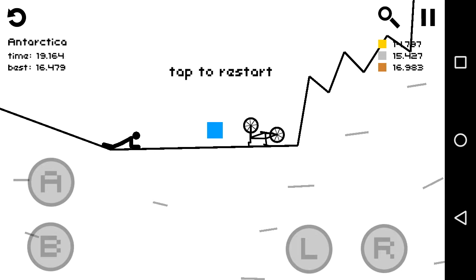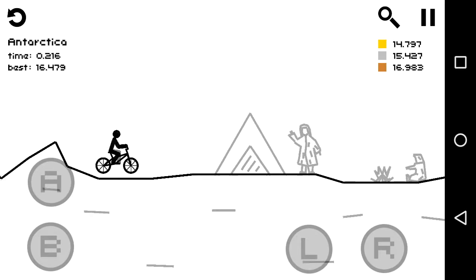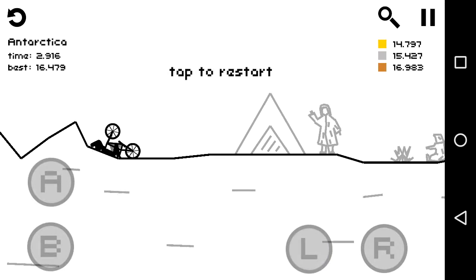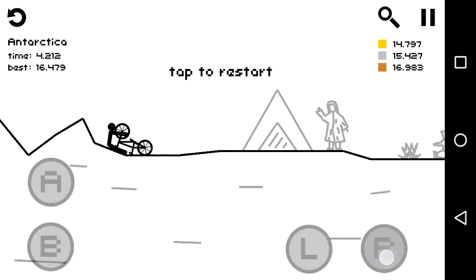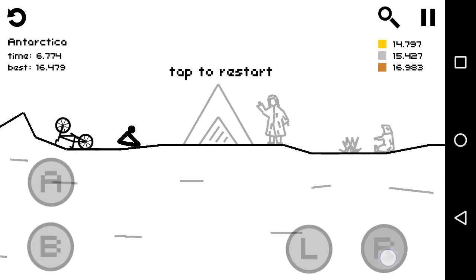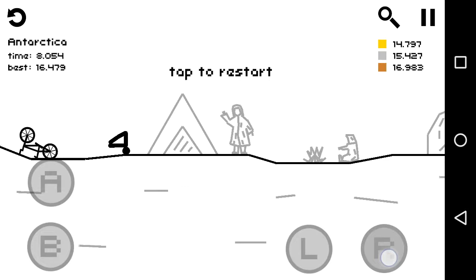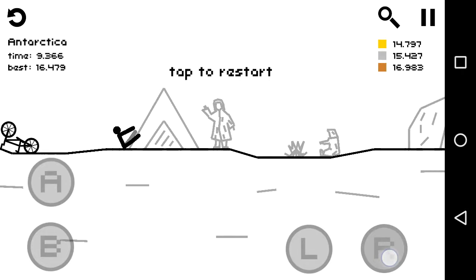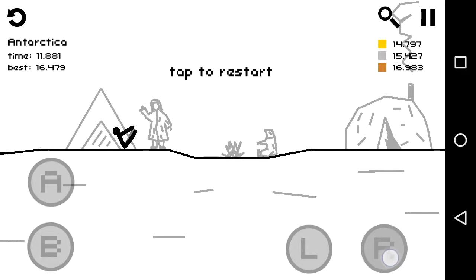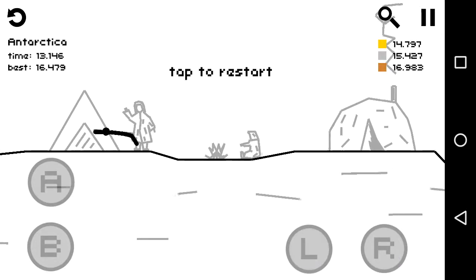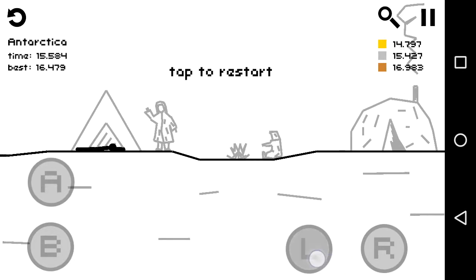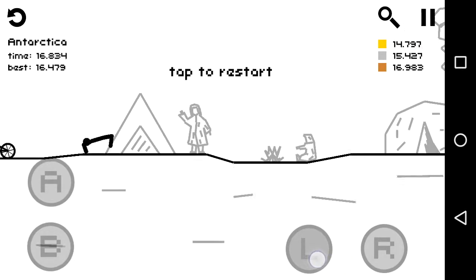But other than that, this is a really good game. Definitely recommend it. It has great physics. Has a lot of stuff you can do with the guy. For instance, some levels actually require you almost to just fall off of your apparatus, your bike, your motorbike, or whatever, and actually just wallow around with this dude to get to the finish, which doesn't make any sense on this level because it's much easier to get there with the bike. But some levels are so difficult that it's almost easiest to jump off your bike and just kind of flounder around to get to the goal.